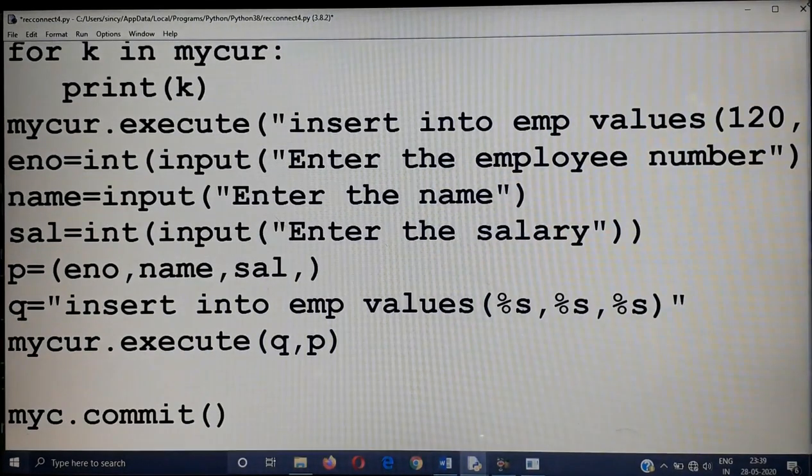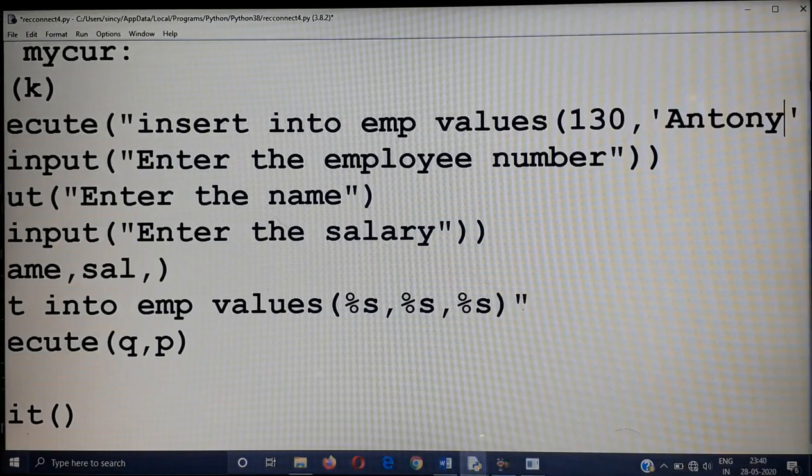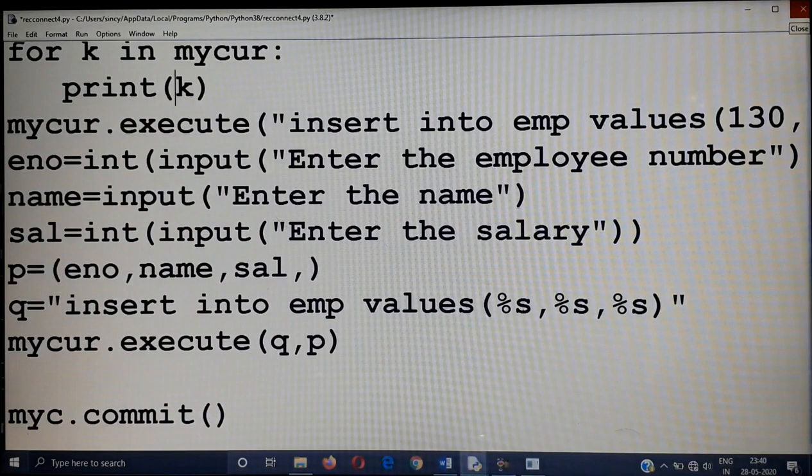Now already we have the commit there. And here we already inserted this value. So I am going to change this into 130. Then only you can identify whether it is changed or not. This I am going to write. And here it is, yes, that changed. Those values are changed. Now the input part is there. So one record is inserted. Depending upon the input values, this insert query will be executed.